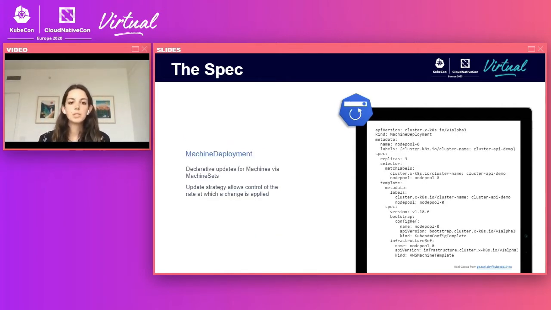And then we have the machine deployments. If you're familiar with pods and deployments, machine deployments are kind of the same thing for Cluster API, with machines and machine deployments. With a machine deployment, you can define a set of machines that would have a similar configuration, and you will set a replica count similar to the control planes. And then you'll also have the machine spec, which defines what each machine in that set should look like. So that will have the kubelet version and the reference to the infrastructure template, as well as the bootstrap template.